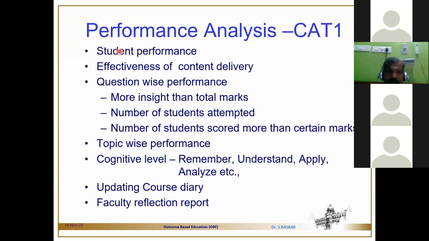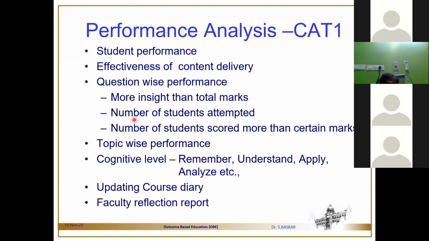We are going to look at student performance and the effectiveness of content delivery. Question-wise performance gives more insight than total marks. If you give only the total mark, it is very difficult to understand how each and every student performs in different topics, in different levels of questions. Some students will score good marks in very simple questions but may not score well in problematic questions. Some students will perform equally well. Therefore, while collecting question-wise data, we are able to get more insight than from the total mark.